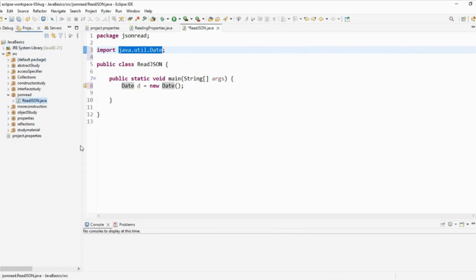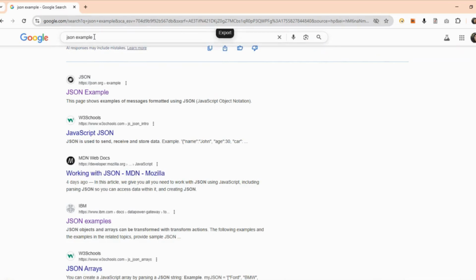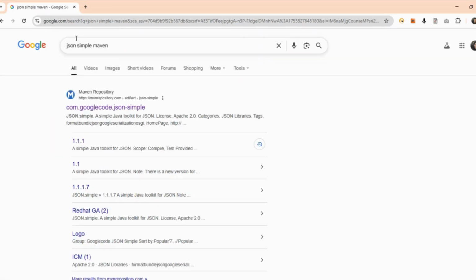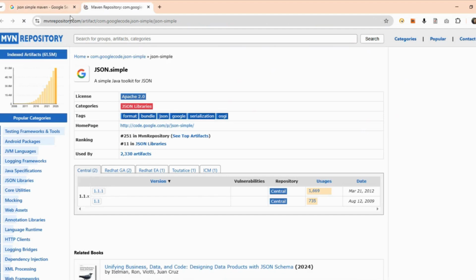Now if I go over here and search for JSON simple Maven. This is the thing that we are going to use.